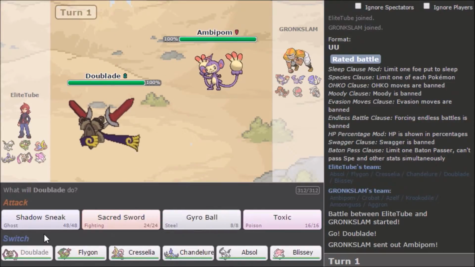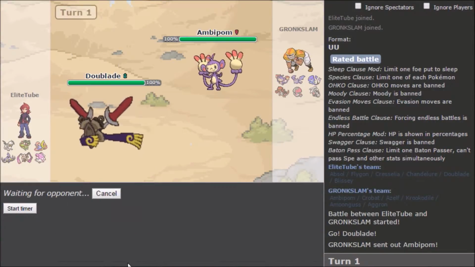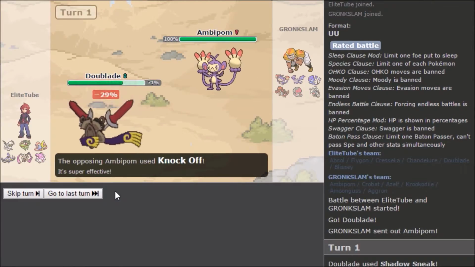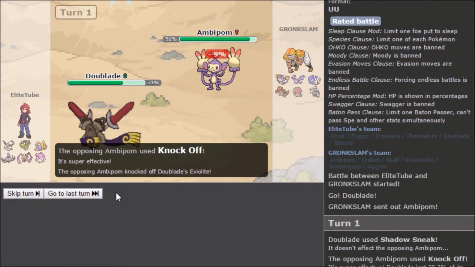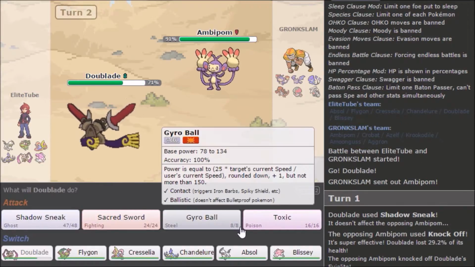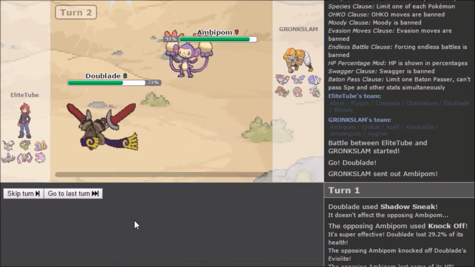Ambipom is just gonna fake out. There's no denying. It's just gonna fake out. I don't think I can outspeed fake out. I'm not gonna try it. I'm just gonna wait for it to happen. No, wait, it can't fake out. Hey, I attempted to press cancel. You can't hold this against me.